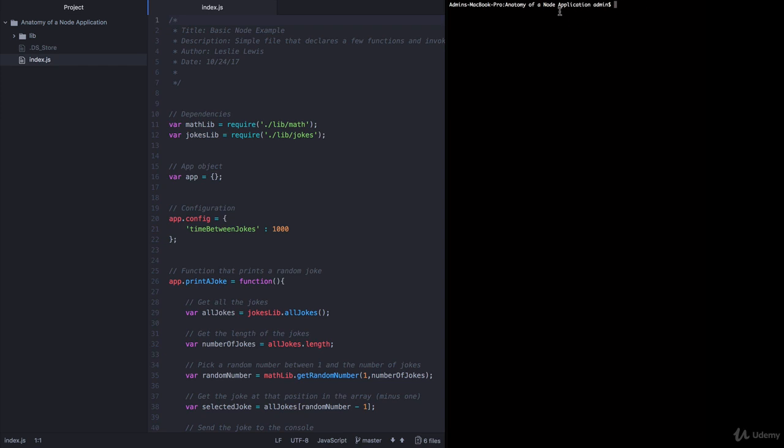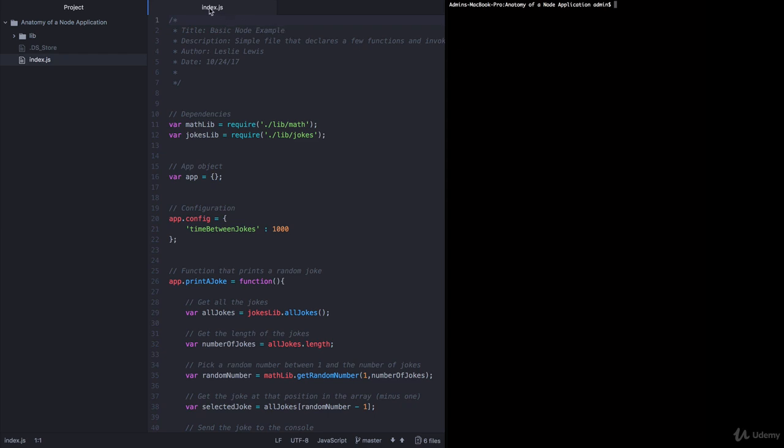In other words, within our terminal, we'll cd, change directory, until we are inside of the base directory, and then we'll enter that command. If we entered that command within a different directory, we would likely need to provide a relative or absolute path to index.js, so Node would know which file we're actually talking about. When we're inside of the base directory, Node is going to look for the file called index.js in that directory automatically.